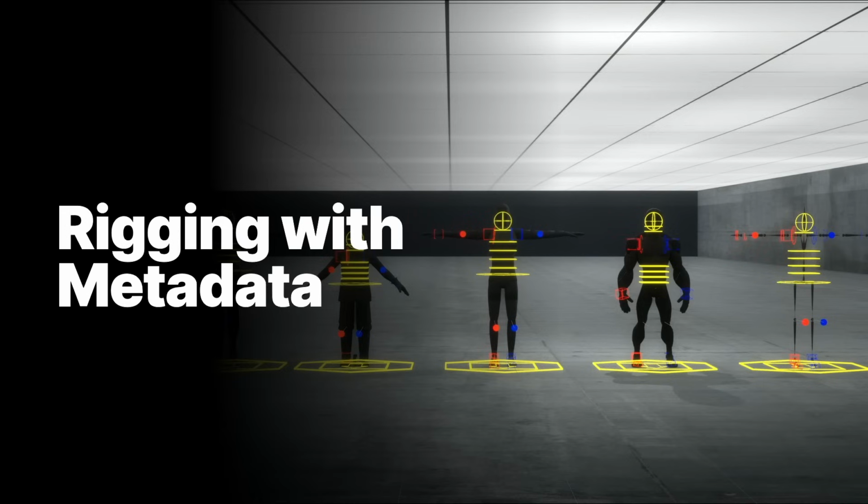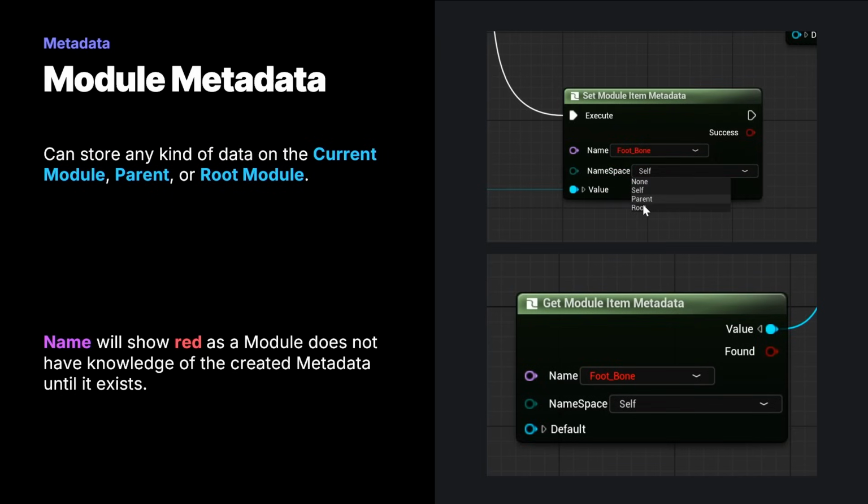So the biped modules that we shipped in 5.4 have also received some upgrades. Module metadata. This is, I think, I'm such a rigging nerd. This is one of my most favorite things in this whole system. It can be used when authoring a modular rig to send data between modules. So if metadata is a new term to you or it sounds complex, it really isn't. Metadata is really just where your data is stored. So for example, a variable getting stored on the module itself or on the top module of the entire system, then you can access this data without knowing much about it except the name of it.